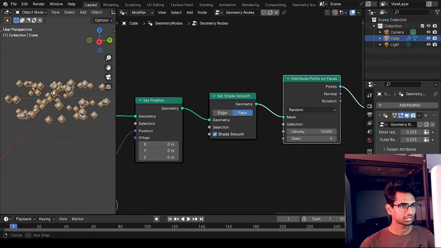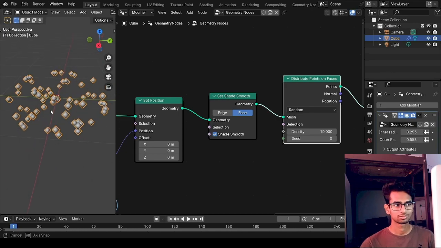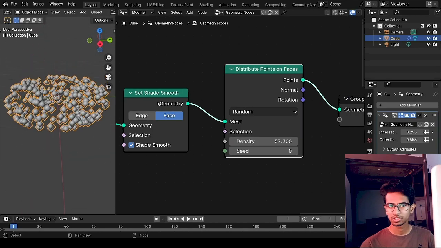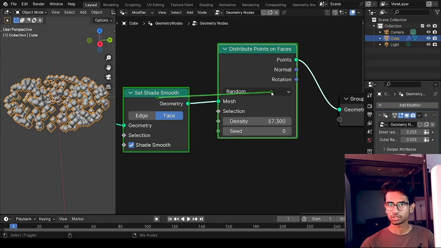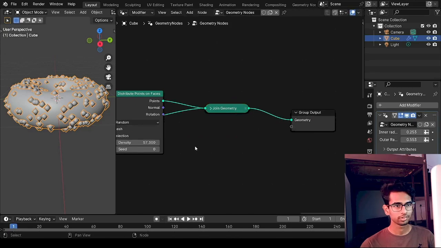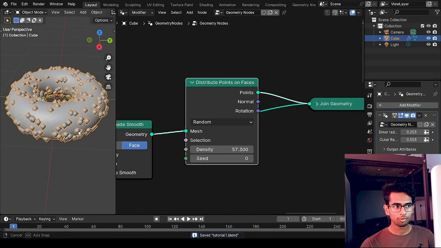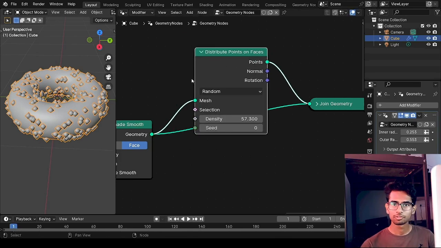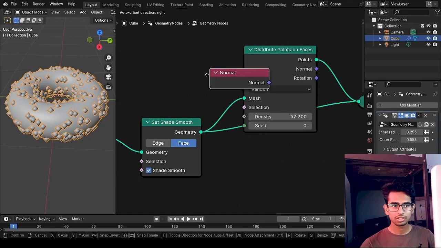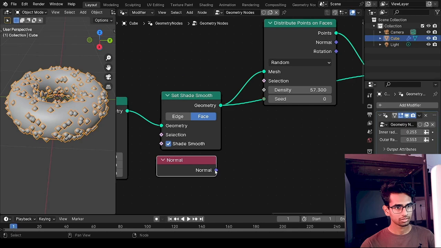As soon as I plug it here, the donut just vanishes, leaving us with a bunch of few points. I'm just going to increase the density so that I can have a better view of it. Also, I'm going to join this by Control Shift and right click drag so that I can view what's actually going on over here. But I don't want the toppings to be everywhere around the donut. I mean, you can do that if that's your preference, but I'm preferring realism, so I only want the donut to have topping on the top of it. There's a reason why it's called topping. There's a way to do this in Blender. You take the normal node and then plug it into the selection.